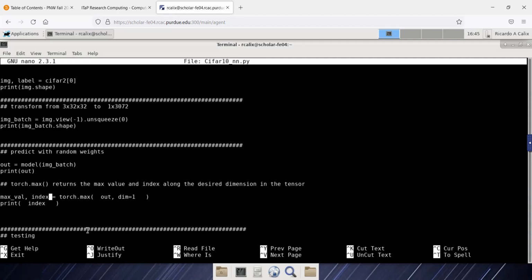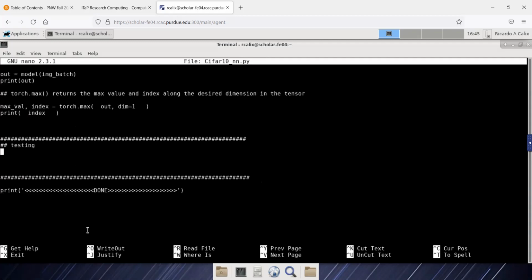Now let's proceed to create another little model. All right, so let's go over here. This is basically from the previous code, exactly as you had it from the last time. Now I'm just adding a little bit more.